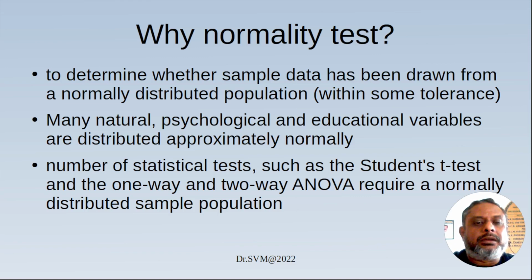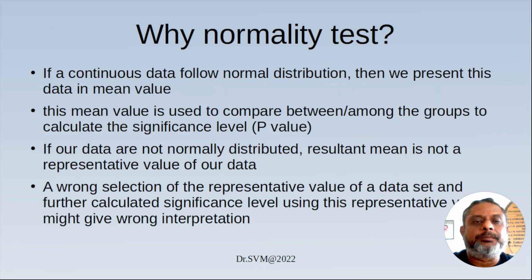A number of statistical tests usually done, such as the student t-test and one-way and two-way ANOVA, require a normally distributed sample population. So we need to make sure before taking up these tests that the data you have is normally distributed. So that's one reason why we need to do this test.